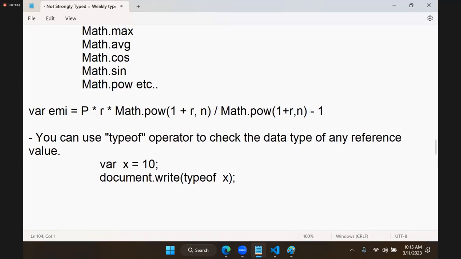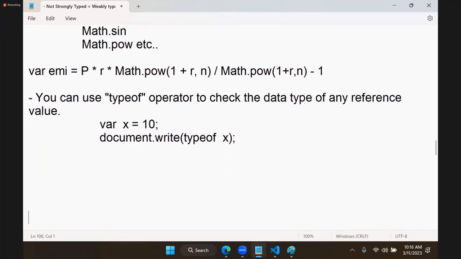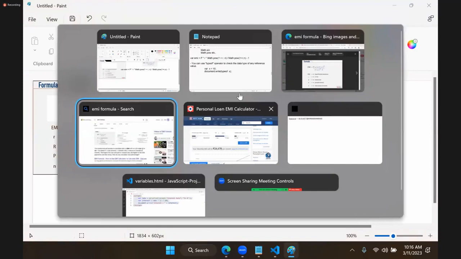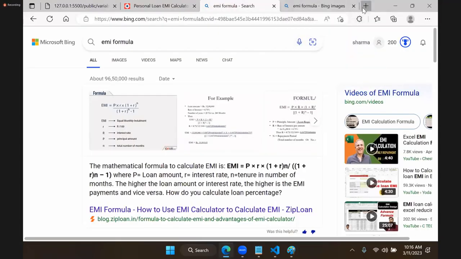If it is not a number, it can be something else. If you are concerned only with whether it is a number or not, then isNaN is okay. But if you are trying to check what it is when it is not a number, is it a boolean? Is it a string? If it is a boolean, do one piece of work. If it is a string, do another. In that case, typeof is important. So we can verify the data type by using this. I will show all these options here.